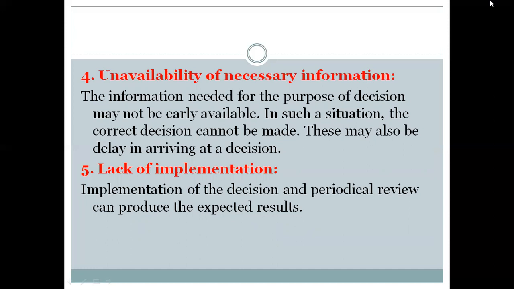Point number five, lack of implementation. Implementation of the decision and periodical review can produce the expected results. Yes, guys, you have decided, but you need to put it into action. Practical is more important than thinking. So after taking a decision, implementation of the decision plays a very big, important role. If you fail in proper implementation, then your entire decision will go wrong. Entire planning will go wrong. Entire selection process will go wrong.